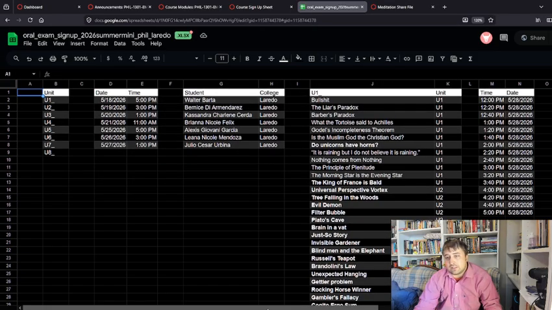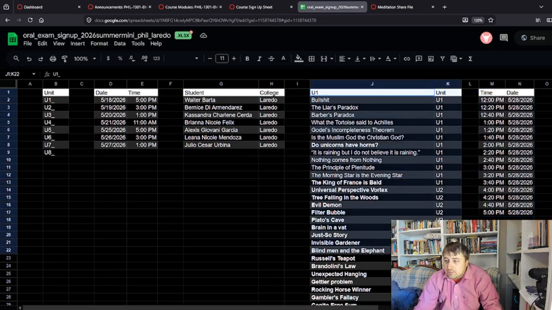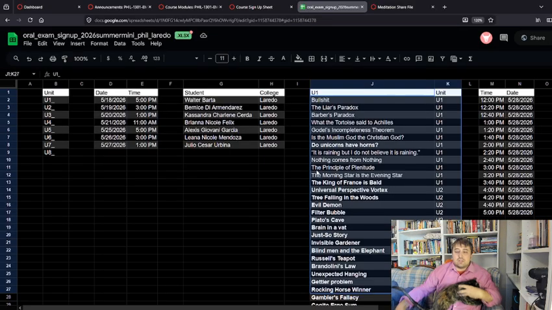All the tables tab is, you can't edit this one, but it's a list of the students who I currently have enrolled, and those students will be able to access this file. It also has dates and times for my discussion hours, and dates and times for the presentation hours, and it also has the thought experiments that I'll want to go over with you guys, as well as the corresponding units for those thought experiments.